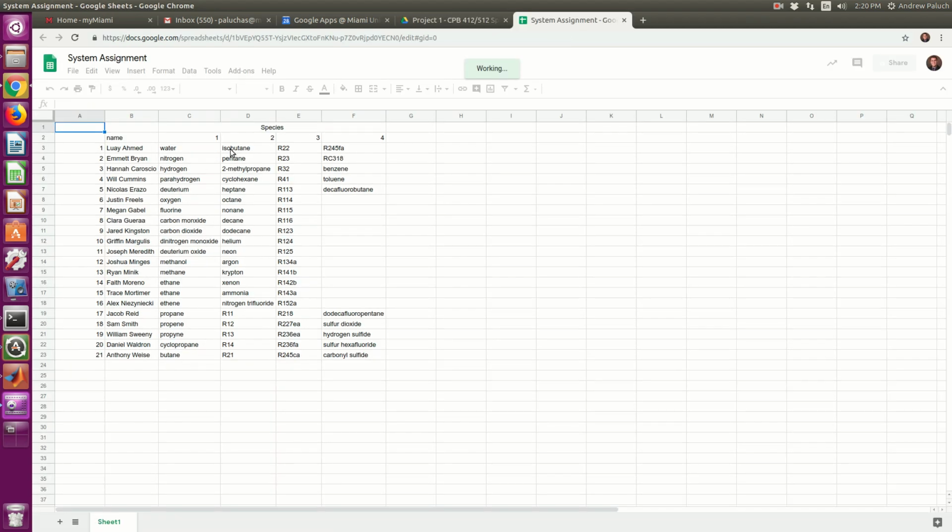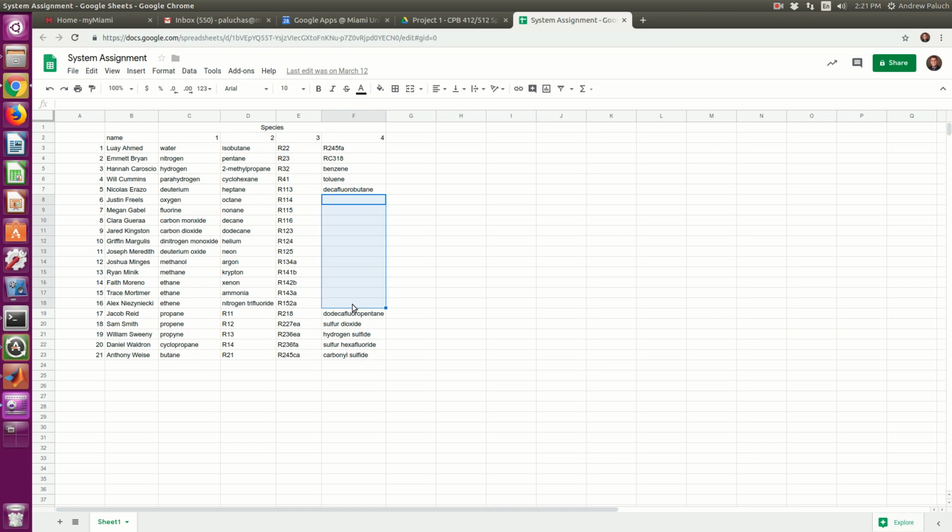If I click on it, it has everybody who's in the class in alphabetical order, and then I just cycle through all the systems for which data is available on NIST and assign them one by one to everybody. In terms of this fourth system, some of you have been assigned a fourth system, some of you have not. Those of you who have not been assigned a fourth system here, we'll try and balance it out in later projects. But if you have a fourth system, personally I don't see it as being much extra, since I have code that'll do the analysis for you. It's just a matter of running the code and then performing analysis for that additional system.